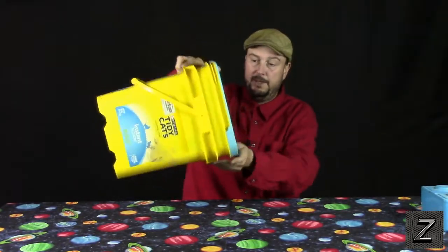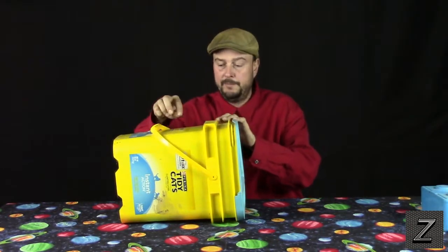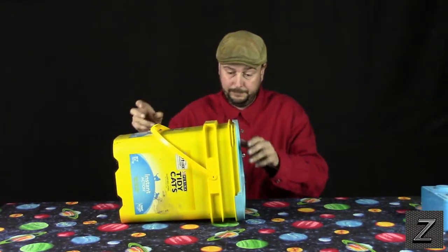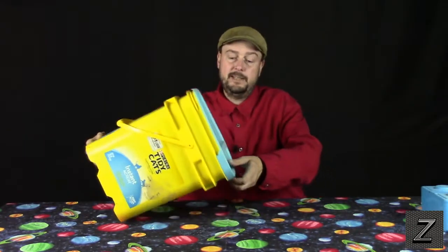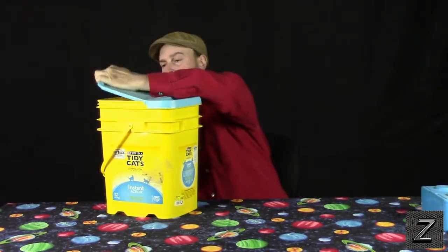It's square, so it will sit on its side. What I do is about halfway in, I'll put a brick in there. So that way the chickens jump on it, they're not knocking it over and setting the trap off. Then in the back, I'll hot glue gun the trap in. Nice thing about this is you don't have to make a hole in the bucket.